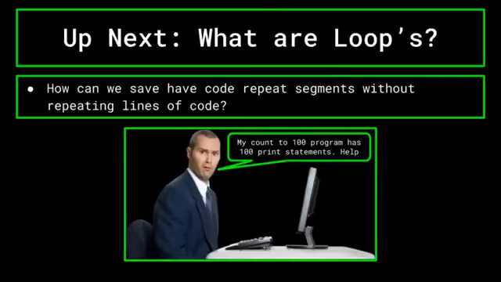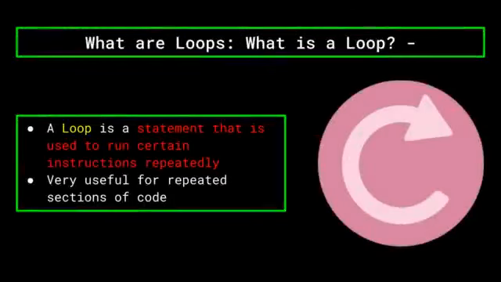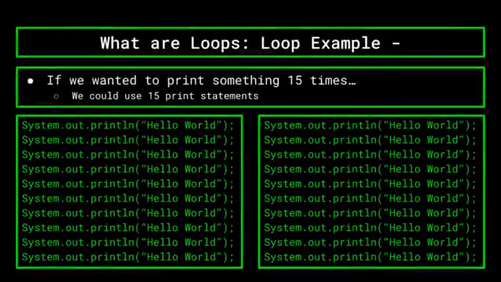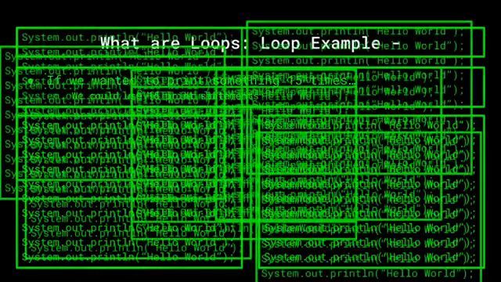Well, as you could probably tell by that statement right there, a programming loop is a statement that is used to run certain instructions repeatedly, just like how the opening statement of this topic was repeated 5 times. Loops are very useful for a variety of reasons. For instance, imagine you want to print something 15 times. Sure, you could just copy and paste the print statement 15 times, but this is really annoying to have to do, and becomes even more unrealistic when that number goes up to, say, 100 or so.